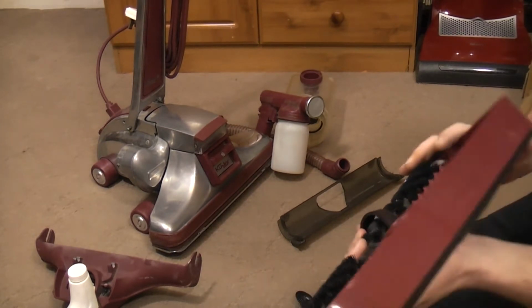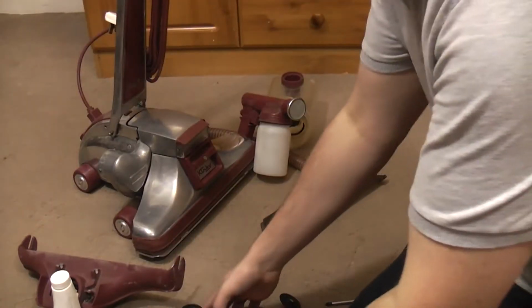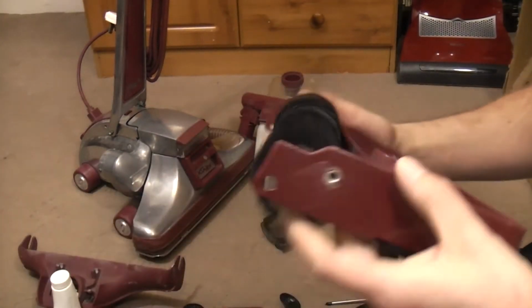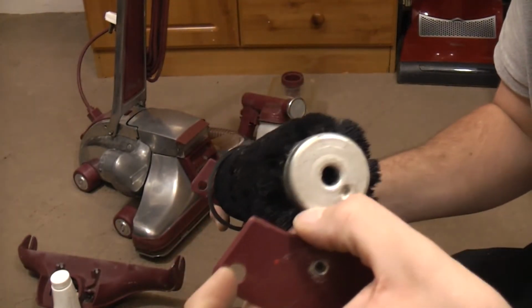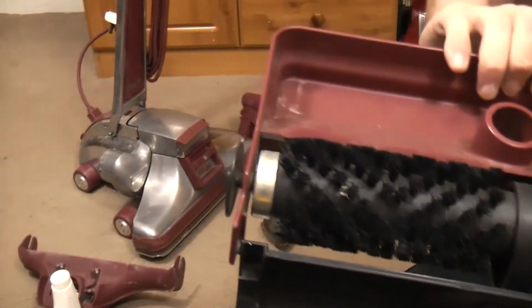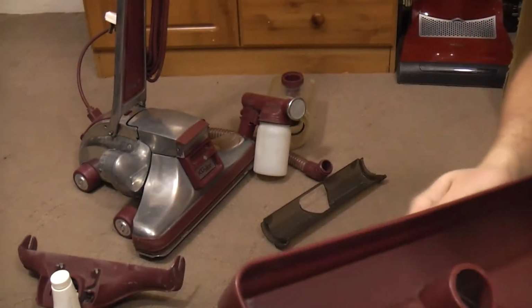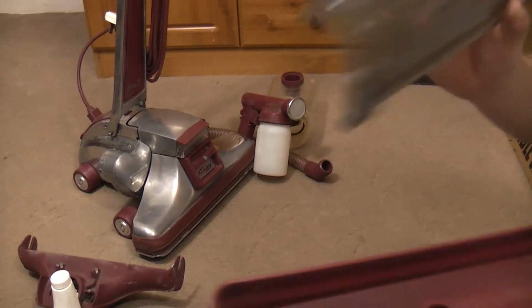This isn't very easy. Let me pause and see if I can do this off camera. Right, this is a little bit impossible. Because I can't get that end off, I can't push the axle through that hole because it won't ever be straight. It's sat down there at the minute, and if I flip it down, it goes to up there. So I've cheated and got the other one out of the box. A, it has a perfect belt on it. Overall, it's a lot less worn. The only difference really is that this has a clear cover and this has a black cover.